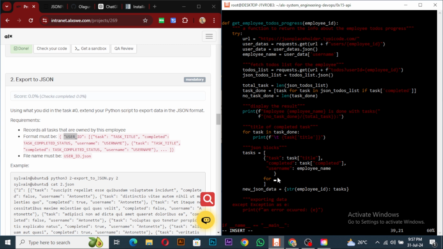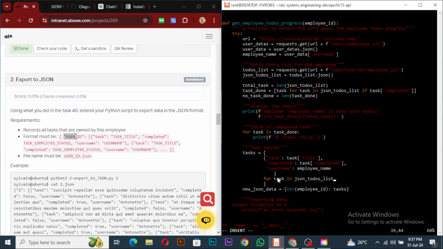Okay, so I'll say for task in JSON to-do's list.